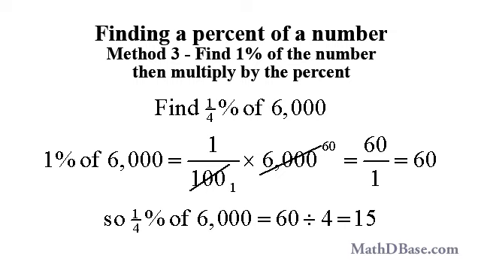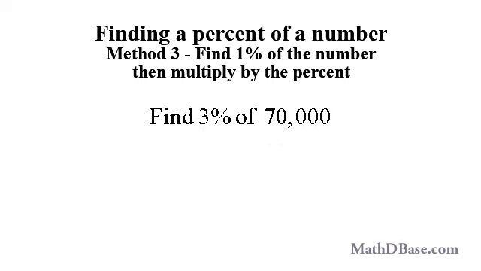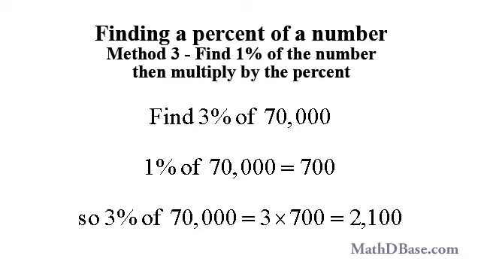As a general rule, since a decimal point can be written just to the right of the last digit of any whole number, to find 1% of any whole number, just move the decimal point two places to the left. As a second example, let's find 3% of 70,000. 1% of 70,000 is 700, moving the decimal point two places to the left. So 3% of 70,000 is equal to 3 times 700, or 2,100.